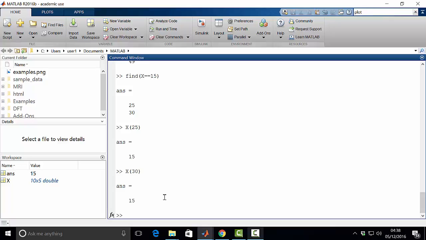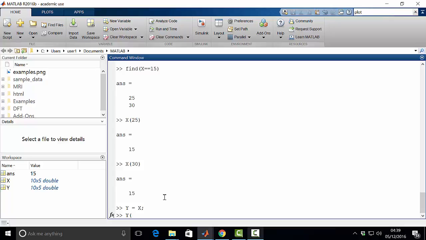We can also compare two arrays of the same size using this method to see if the elements are the same. For example, let me make a new array y, which is exactly the same as x, and then I'll just change one of the elements in array y so it's not quite the same.